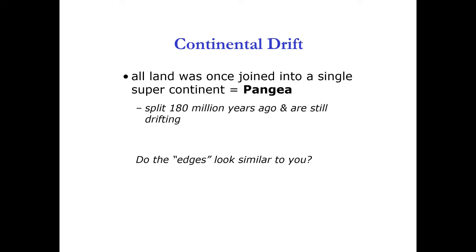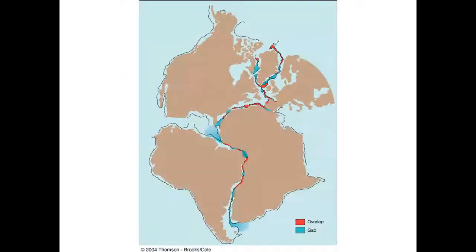So if all we have is a couple of maps and the maps look different then than they do now, and we believe that at one time all of the continents were touching in one big super landmass or one big supercontinent, how are we going to prove that that actually was the case? Well, what we can do is we can go and look at the edges and we say, did they ever look like they could have fit together? And sure enough, absolutely they can. Okay, so we have South America and Africa, present day, right? Again, you can see North America pretty easy right here.